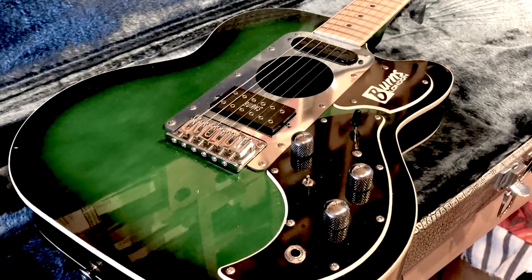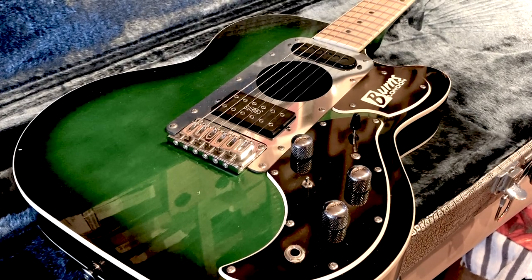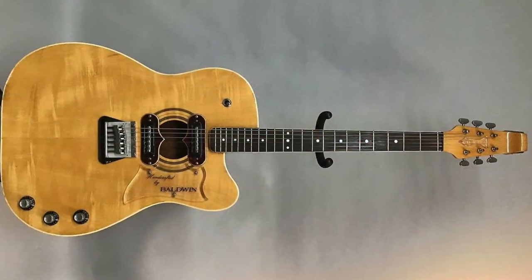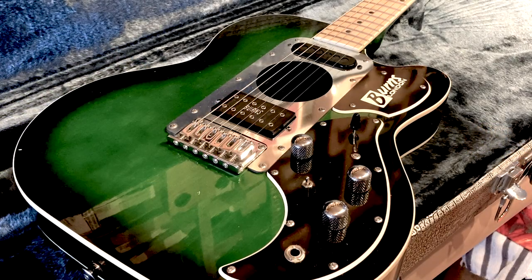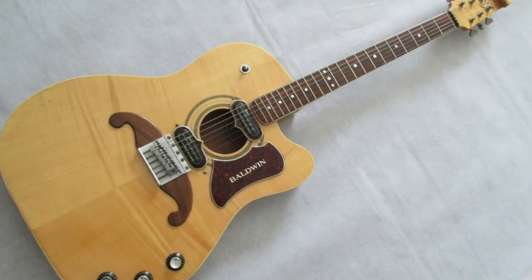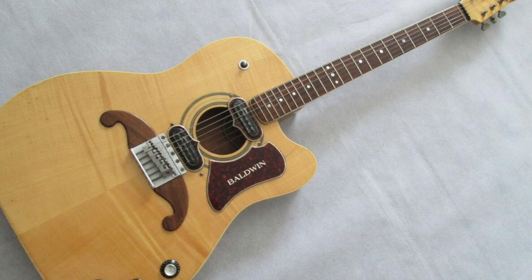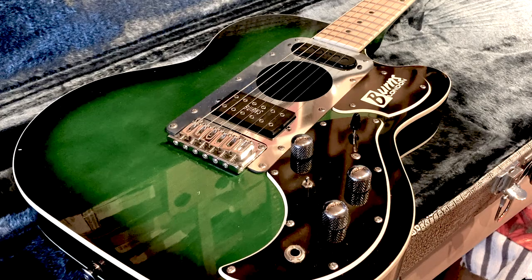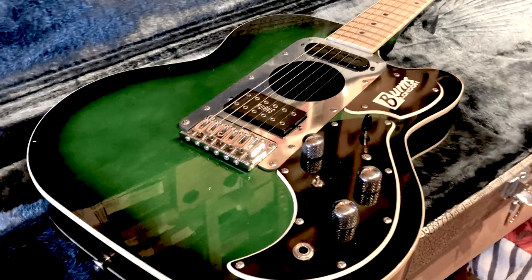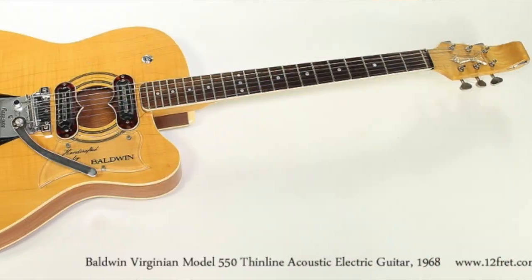What I found interesting about this guitar is that it does hark back to some of Jim Burns' early guitars, such as the Virginian, which looked like an acoustic guitar but had electric pickups and an electric type bridge on it. Really cool guitars. There's a few variations. I would love to get hold of one. I don't know if they're any good, but they were like a full-size acoustic guitar. And as I say, I think this harks back to them.